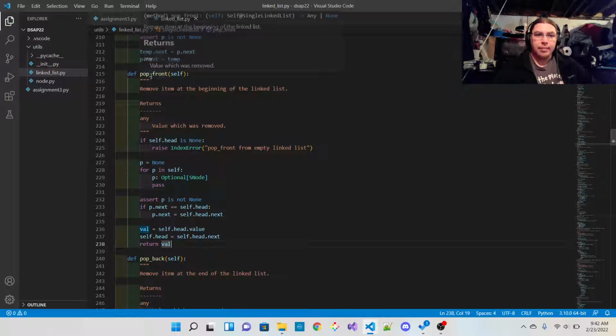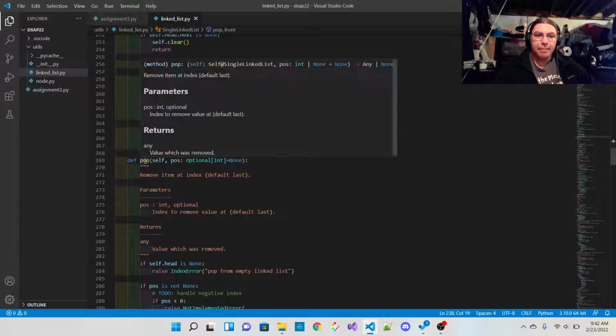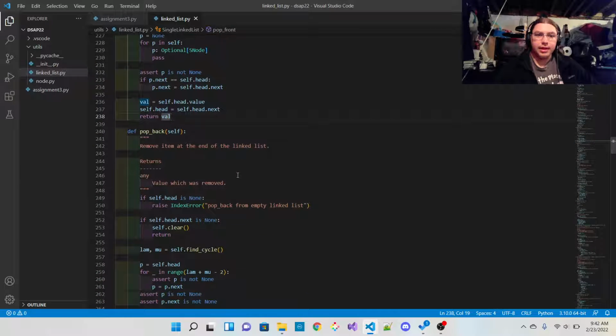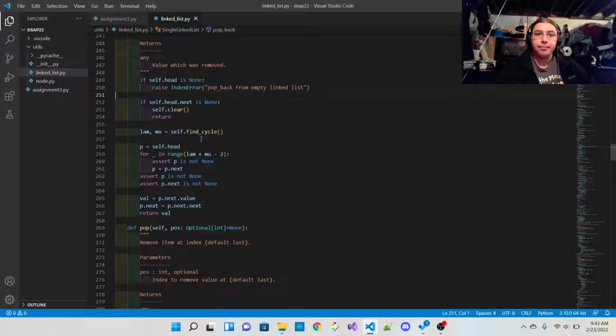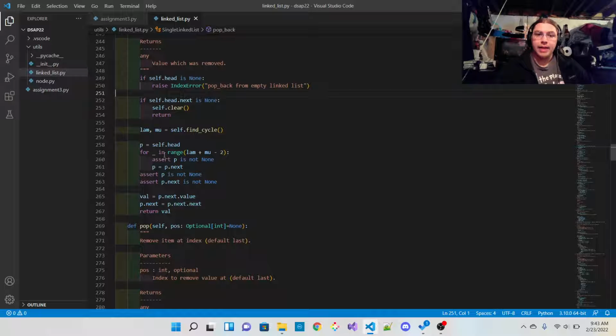And now here is my pop front, pop back, and pop at index functions, which are basically the same thing, except in my pop back function where I remove the final element, I have to make sure that if there is a cycle, that cycle is preserved. The last element should still point to whatever element it was pointing to before. And that is what requires me to walk through the entire list right here.